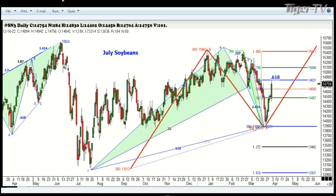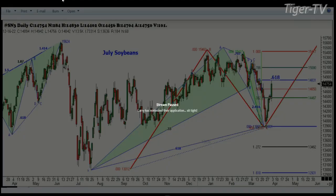They're down today for the first day. We're probably going to get three or four more down days. But look at that beautiful buy right here at that Gartley at 13.92. The low was 13.84, and we've gone up $1 a bushel, over $5,000. We got three of the five, but we left a bunch on the table. But we'll pick it up the next time the bus drives by, and we'll be able to have another trade that we see lining up pretty nicely. So those are just some of the ones that we've been watching really closely.